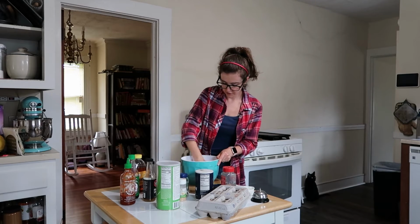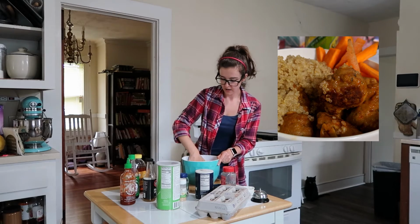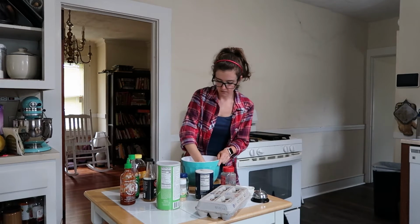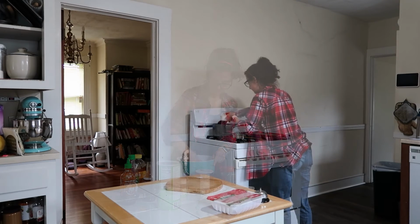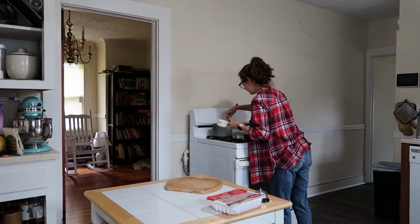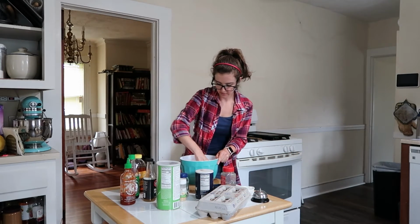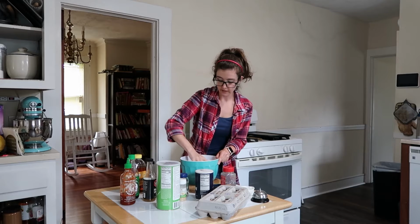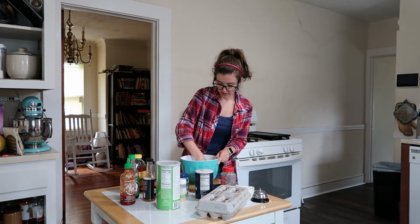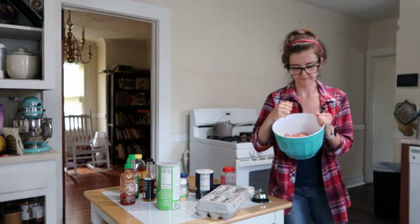And like I said, I do quinoa and the shredded carrots that I adore. I do that on the side. And right now I've got my quinoa cooking. So it's just that 2-to-1 ratio. And if I make a little bit extra of the quinoa, that's going to be perfectly fine, because I'm going to be making these meatballs again later in the week. And you want everything mixed together.